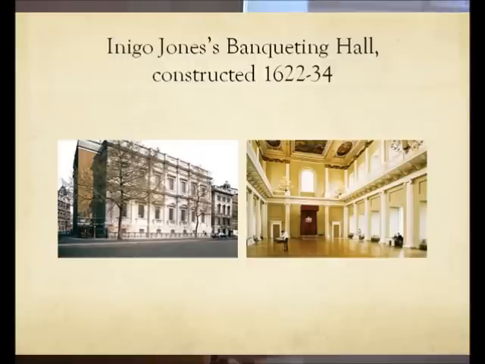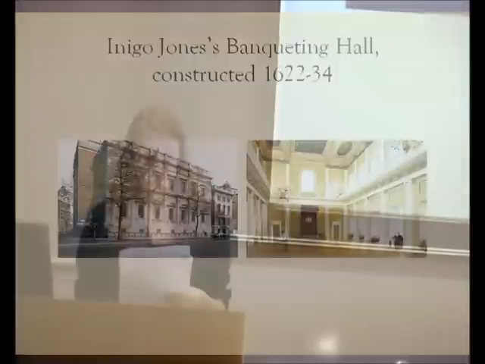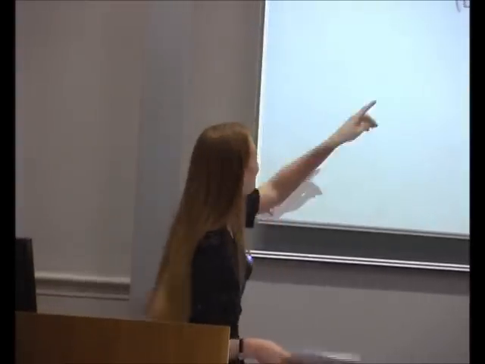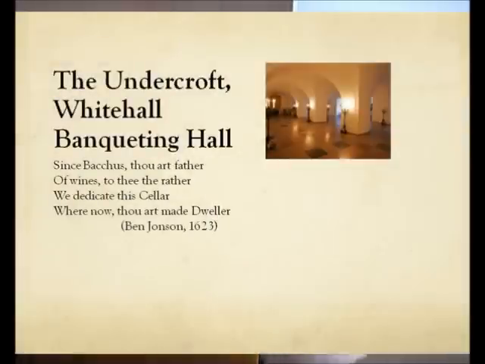You've got the interior view there, as well as the exterior. And this bit was built by James I. You can also hire the Banqueting Hall for parties. And there was a long tradition of having parties in what's known as the Undercroft. I'm sorry it's such a small image, but the basements of the Banqueting Hall have seen lots of debauchery over the years, and Ben Jonson wrote a little poem about all the drinking and carousing that went on there, which I won't read out now, but it's quite fun.